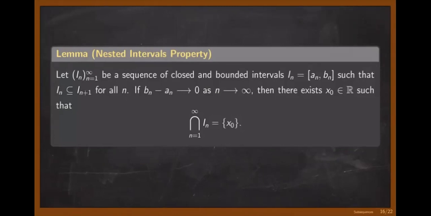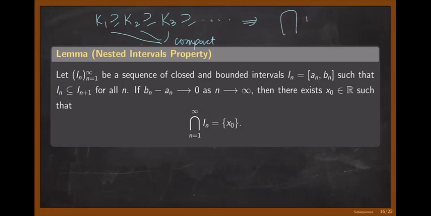Okay? At itong lemma na to, it turned out na meron siyang pangalan din. Ang tawag dito ay nested intervals property. It has something to do with, naalala niyo yung Cantor's intersection property? Parang if you have a sequence of compact sets na papaliit ng papaliit, compact sila, yung intersection nila, hindi mauubusan ng laman. Hindi mawawala ng element in the intersection. Meaning to say, there is a point that is present in all of this. Kahit na papaliit ng papaliit yung set. This is a special case.